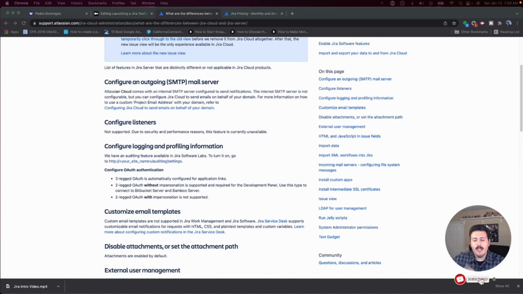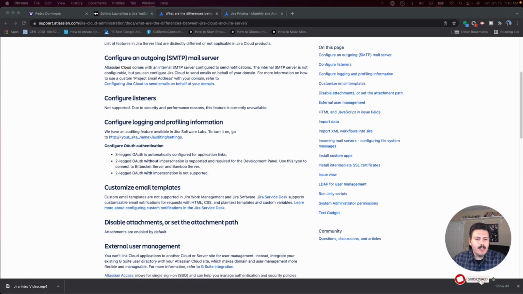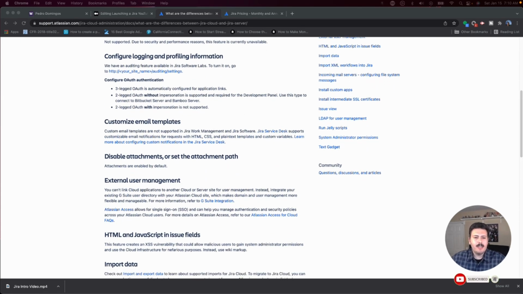When you are on the server data center, you have a lot more control. There's a lot more tweaking that you can do. And that system, in my opinion, is a lot more powerful. But there's also a lot of configuration. So you have to set up your own mail servers internally. You have to do a bunch of configurations behind the scenes. So it's a lot more IT heavy, if you will, versus the cloud version, which is just going to be plug and play. You just provide some information, you log into your Azure account or whatever account you're using, and then you're ready to roll.